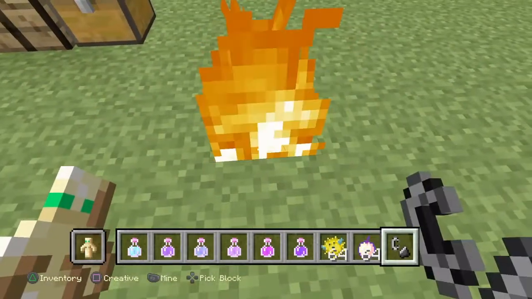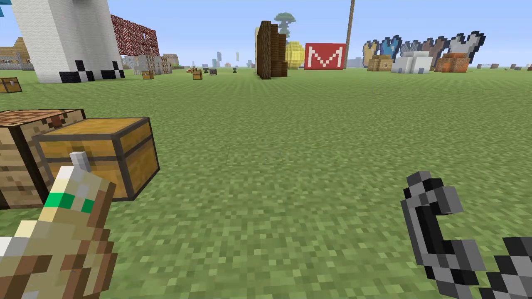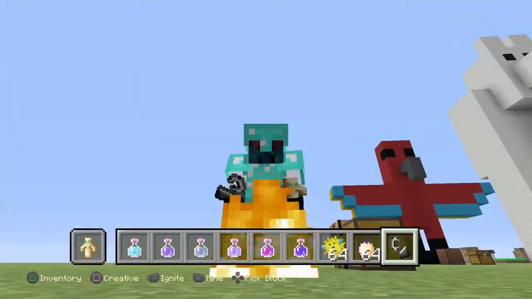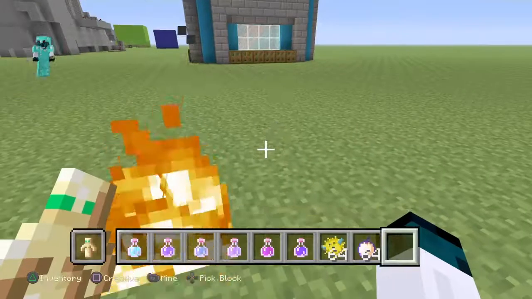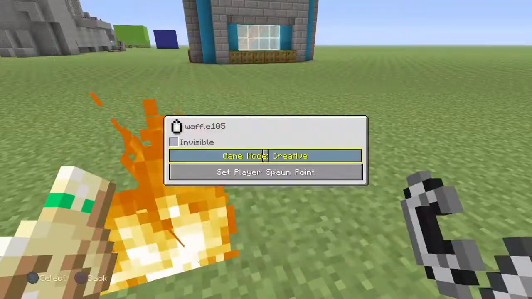fire is actually an effect because it lasts for a certain amount of time. So while we're on fire, we're also gonna be stuff like that. Let's get on to it.